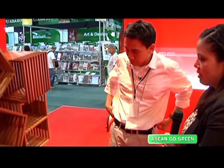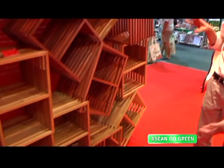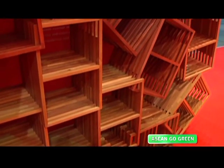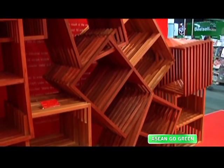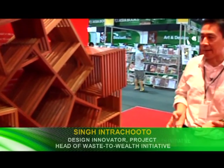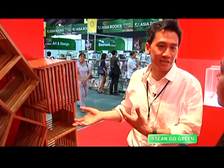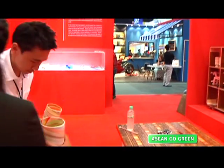I think I'm very proud of this product because it came from real struggle. We couldn't do anything with this wood, and you see them get burned constantly. And the students thought really hard together with a lot of comments from many designers, and so we have this real ingenious way of a modular system of bookshelf.